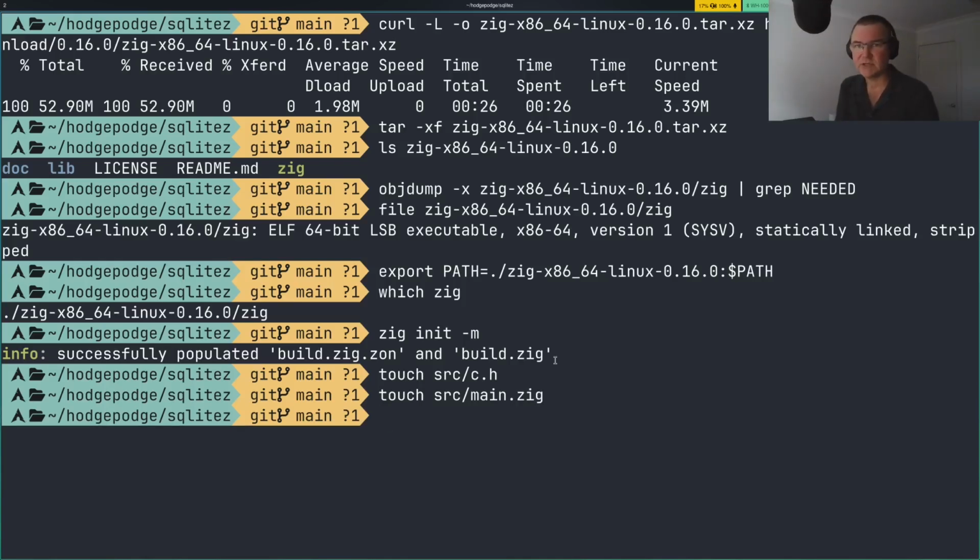So the c.h file is where we'll have all the include statements for the C headers. So that's no longer in the Zig code. And the main.zig is where we'll have the code for our main module.